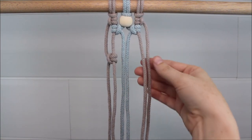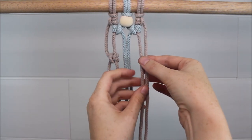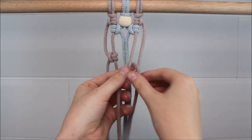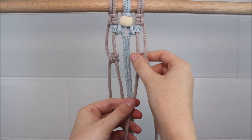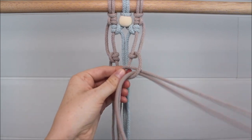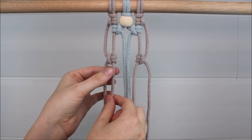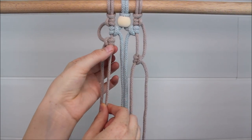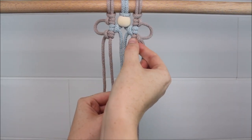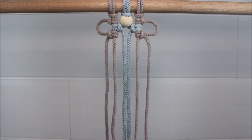Now do the same on the right side and match the placement of the lark's head knot with the side here on the left. Now take each lark's head knot and just push it up towards the previous one. Fun little loops off to the side.